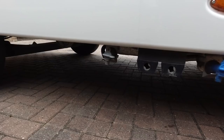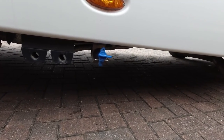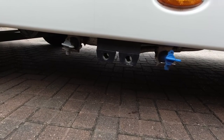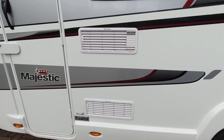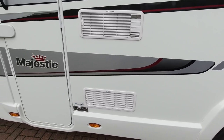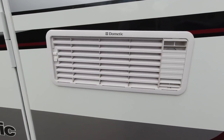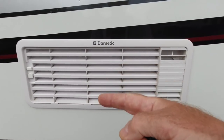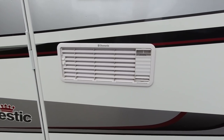On this model, that grey switch there is the drainage for the grey water, and that one is where you can drain off your fresh water — obviously when you're wintering down. These two vents, I can't remember exactly what they're for — they're not for the hot water, I think they might be vents for the heating. These are the vents for the fridge. When we were in France last year it was very hot, like 38 degrees, and the fridge wouldn't work on gas or electric. I've since found out it was because there was too much hot air in these vents. So behind that top vent I've now installed a couple of computer fans — they just plug into one of the USB sockets in the van. When it's really hot I can switch that on and it draws the hot air out and keeps the back of the fridge a lot cooler. It works a treat.